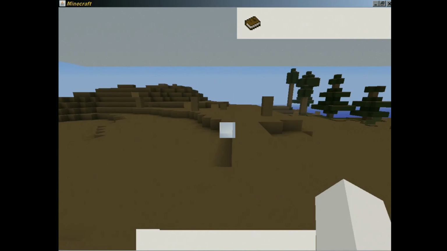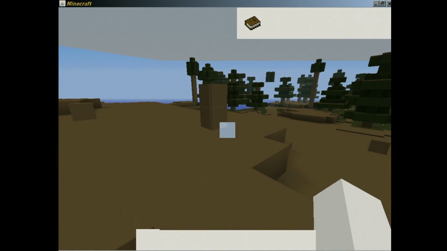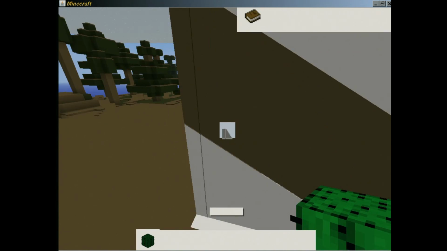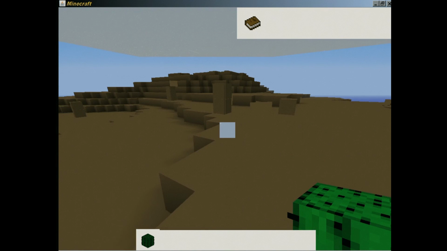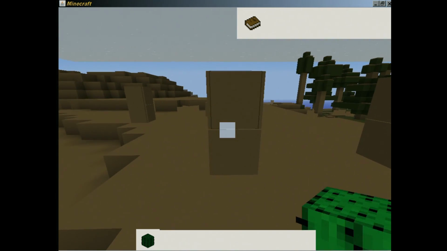I think we're in a desert. Yeah, I think this is supposed to be a cactus. Let's see if I can break it. Yep. Okay, so this is a cactus. We are in creative mode because I was able to pick it up. So that's interesting. When you have items in your hand, it shows up normally, but otherwise no.